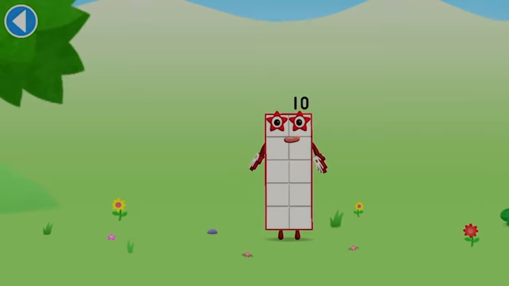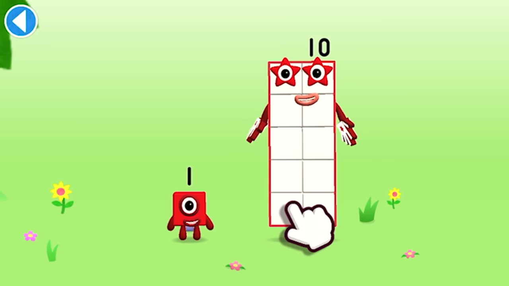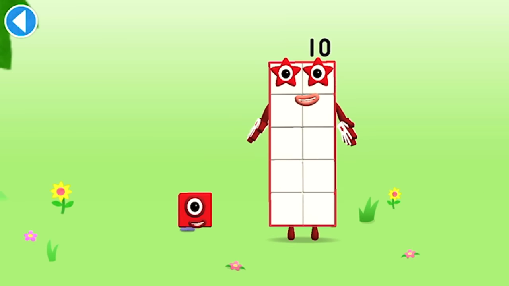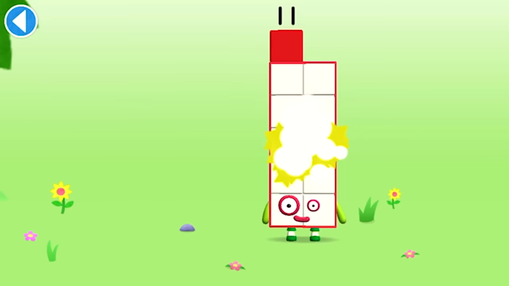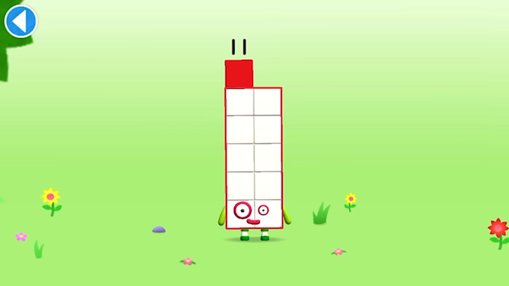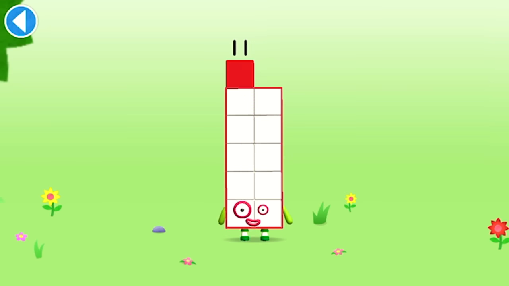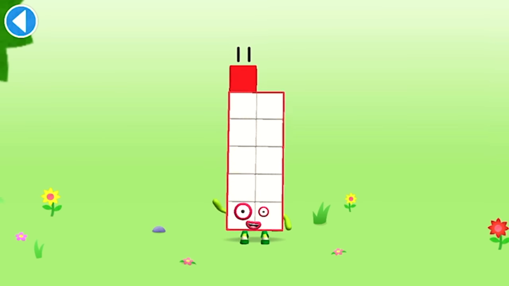We're about to meet number block 11. Can you add 1 to 10 and make number block 11? Drag number block 1 onto number block 10. Amazing! This is number block 11. This number block is made up of 11 blocks. I am 11 and I love football!